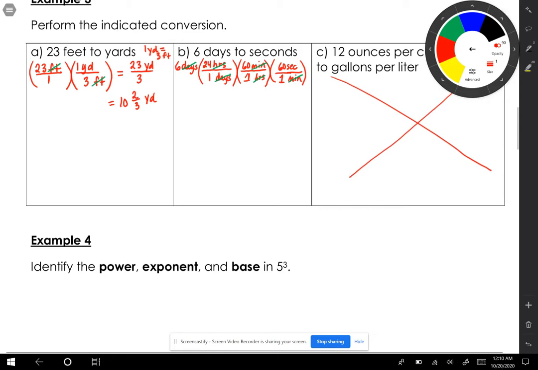So we are going to multiply straight across. And if this helps you again, and I didn't do it for this one, just put 1 here. So we are going to multiply 6 times 60. Oops, I forgot the 24. So 6 times 24 times 60 times 60. And your units are seconds, divided by, notice the denominator is just 1 times 1 times 1 times 1. It's just 1. You don't even need to put that. Put those numbers in a calculator, multiply them, and you get 518,400 seconds. And that's your answer.